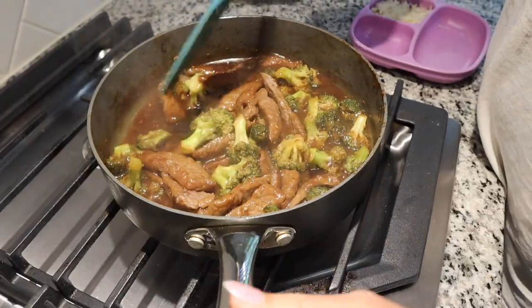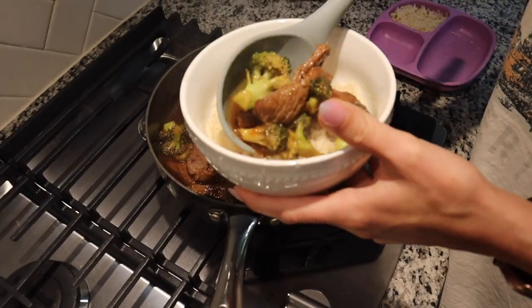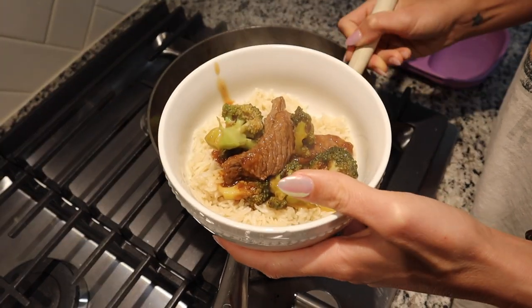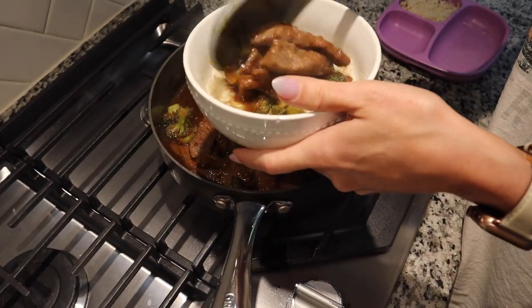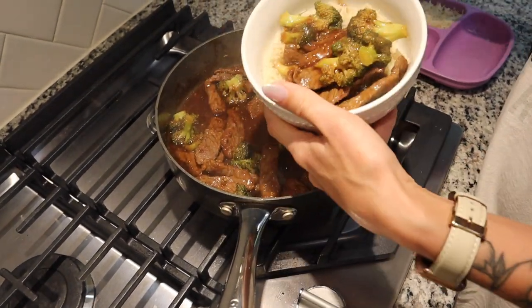All right, so here's how it turned out. Like I said, super easy recipe, and it is so good. So I'm just putting it over some basmati rice, get a little bit more broccoli. And there you go.